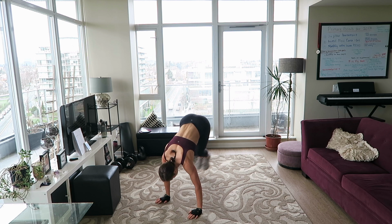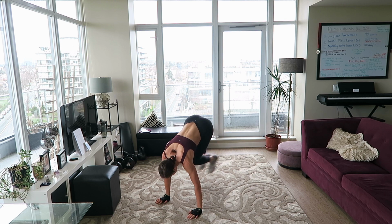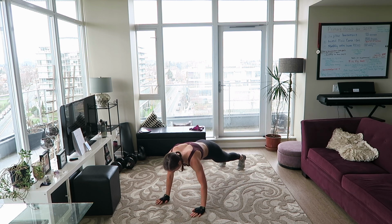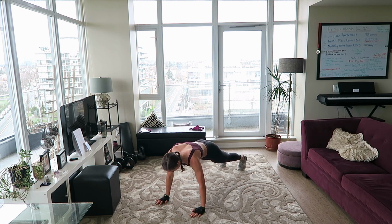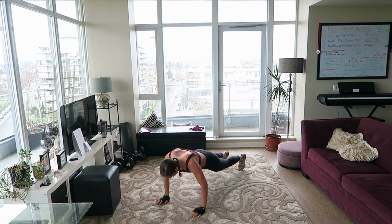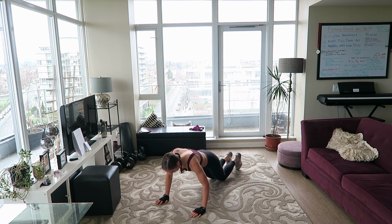Pop to your right elbow, pop to your left elbow. Give me one push-up. Repeat. Alternative would be to do a frog step up, and then come down onto your knees and do a push-up.